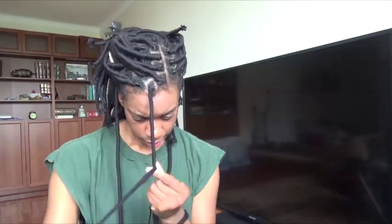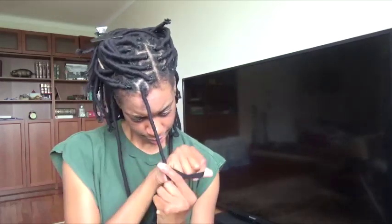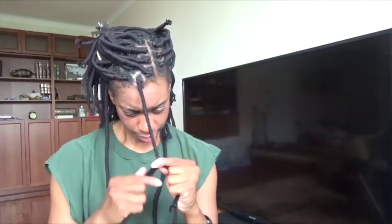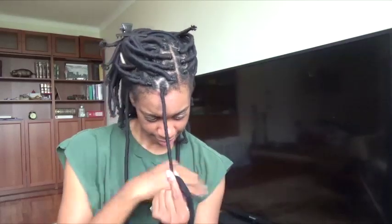And if you get here and you're looking in the mirror and you feel that you have any spaces or gaps, you can just take where your braiding hair is and just push up on the dread, and those gaps will disappear. And just keep wrapping. And after a while, as you're traveling down the braid, you'll get the hang of it. And you'll start to gain a rhythm. Okay.